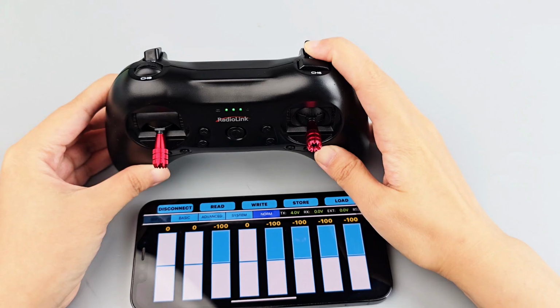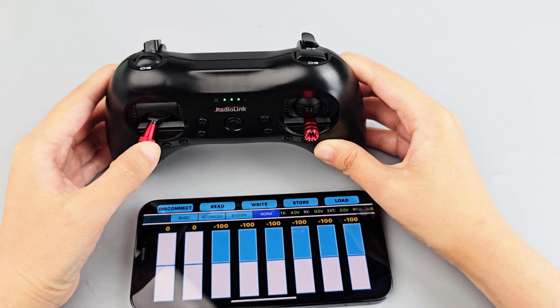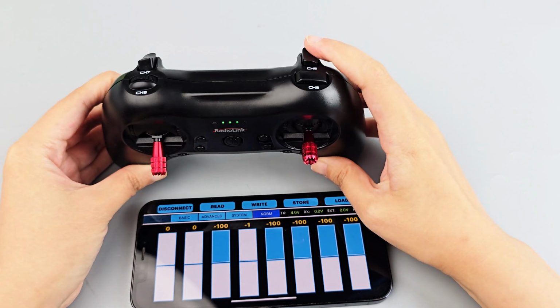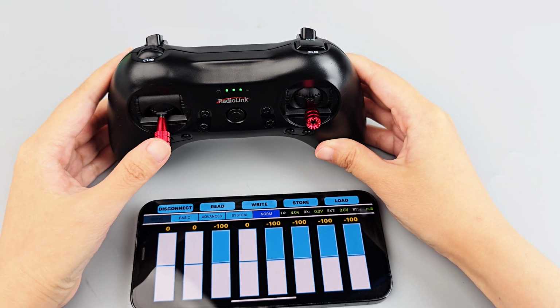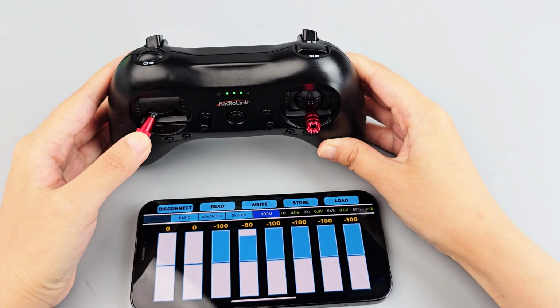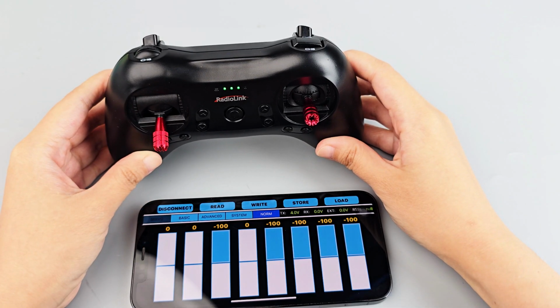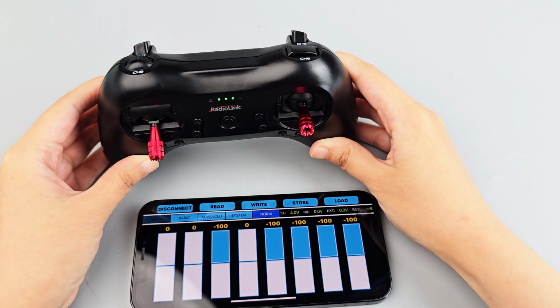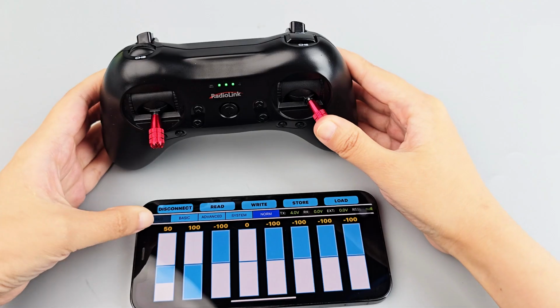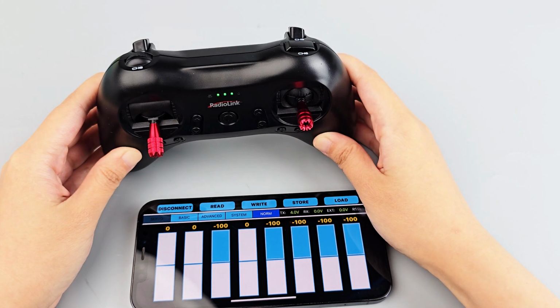As switch B is pushed down, move the joystick of channel 4. It is 100% on both sides, and push switch B up. The dual rate function of channel 4 is turned on, and push the joystick of channel 4. We can see the travel amount of channel 4 is 80% on both sides, which means the settings of channel 4 are successful. And I can also push switch A up to check the travel amount of channel 1. We can see the travel amount of channel 1 is also 50% on both sides. That is to say, the dual rate of each channel can work independently.